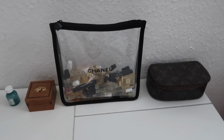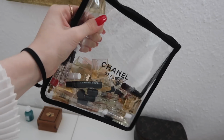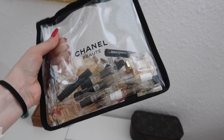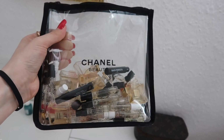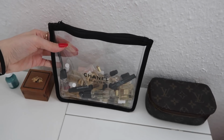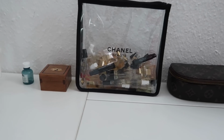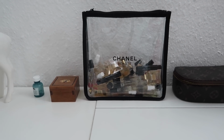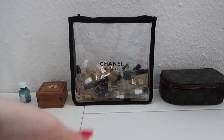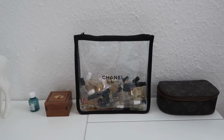And then over here I have all of my perfume samples, which are a lot. Now I usually get these when I buy stuff, and I have accumulated them. I never really used to use them, so I just had this massive collection, and I've actually promised myself that I'm not buying any new perfume until I've used all of them up. And you can see how well this is going because they're still all here. But I haven't bought new perfume though, so I am quite proud of myself.